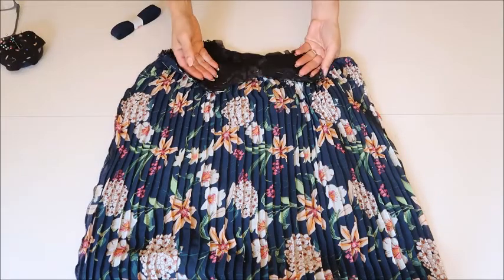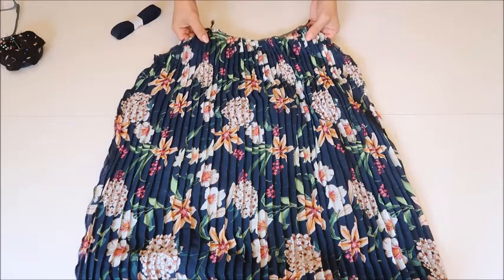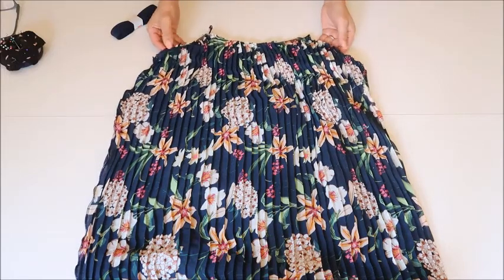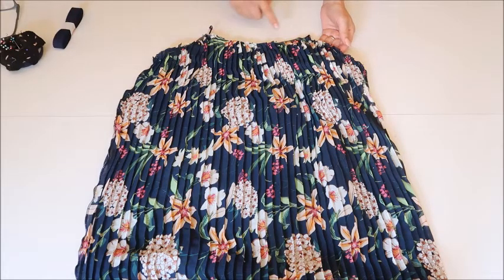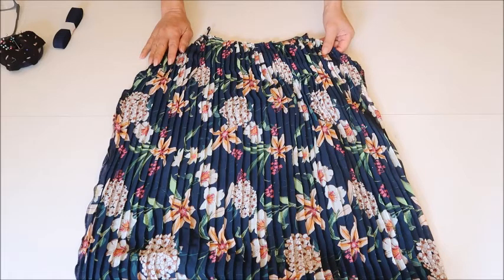Placed my lining inside my pleated fabric, and right sides together, of course. And what I do is I will sew the whole top part of the dress, front and back, together along the neck hole and the armhole. So then I have my lining attached to my outer fabric, and I just have to flip it inside out, and then they are nicely attached.